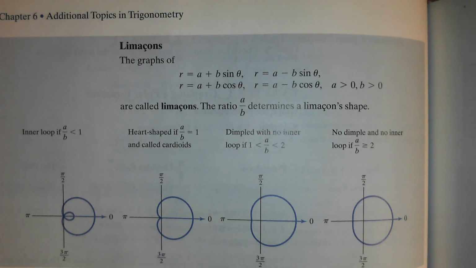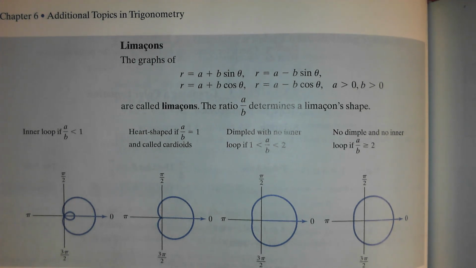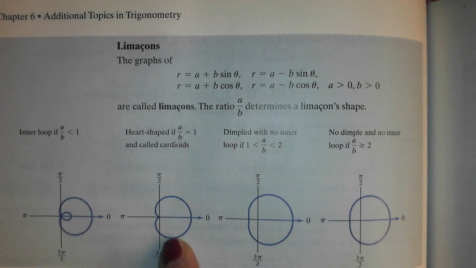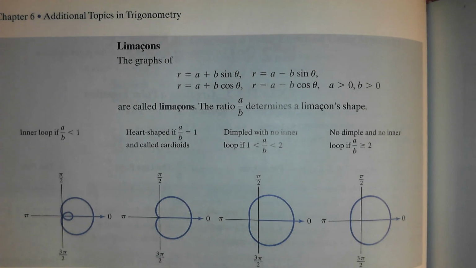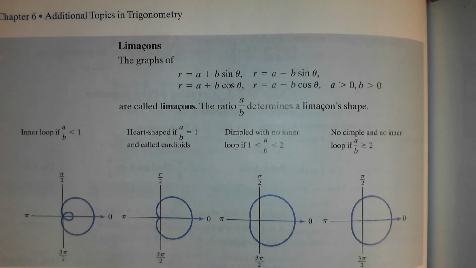It doesn't matter. You're not going to be called on dimples and inner loops and heart shape, but it's just worth noting that it's how these vertical shifts compare to the amplitude that creates different ideas. All circular, but it's whether or not it's like a flattened circle, a dimpled circle, a heart-shaped circle, or a looping circle that changes. Okie doke. Any questions?